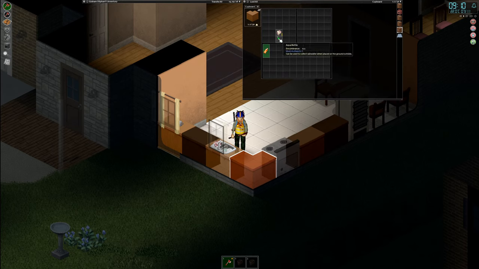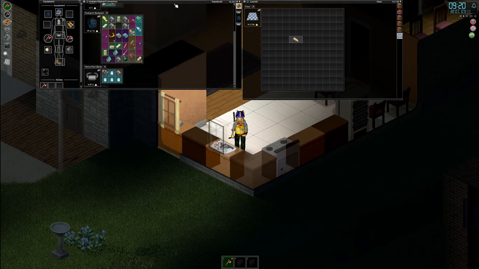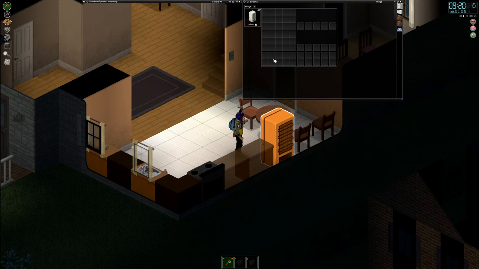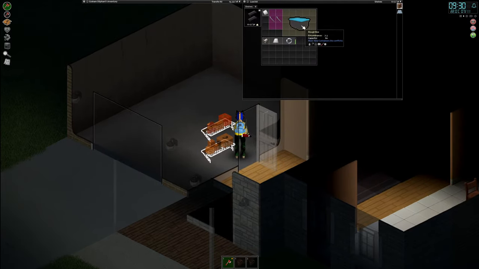Aqua bottle. Can be used to collect rainwater when placed on the ground outside. Sorry? I don't know what that is, but I like it. Yummy dead rat. All right, pickle. Oh my god, we accidentally left some pickles in pickling vinegar for far too long recently, and they were like eating concentrated vinegar. It was unbelievable.